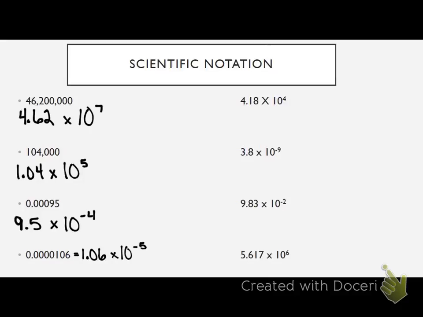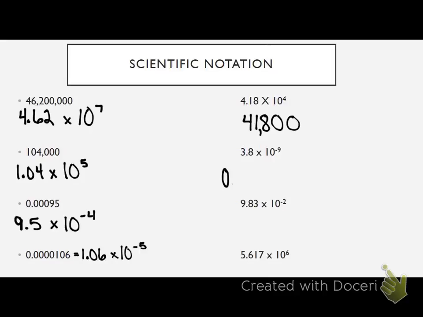Okay, so it's important, guys, that we are counting. Just as a refresher, we start with a decimal here. We count how many places we move it to the new place, and that is going to be our exponent value. All right, just a little review, refresher there. Now, when I'm going the other way, the exponent tells me, okay, if it's positive, I'm making the number bigger. If it's negative, I'm making the number smaller. So the exponent is 4. I'm expanding it by 4 decimal places. Well, if there's already 2 decimal places here, how many zeros do I need to add? 2 more zeros, because I already had 2 decimal places, 41,800.